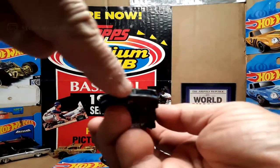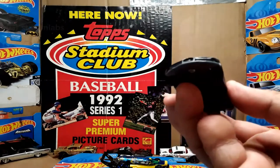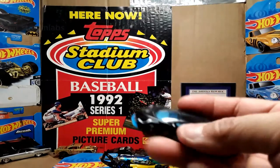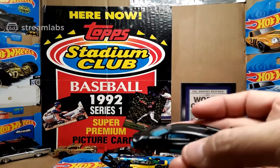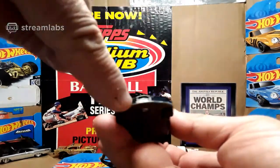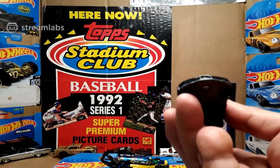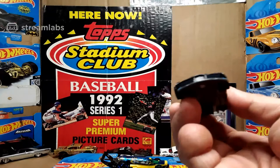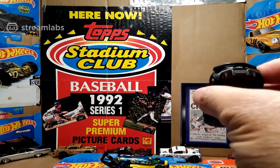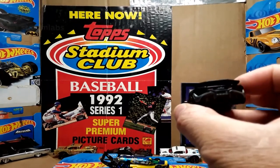It's got the Bugatti front, which is the little half moon thing right in the center. It looks like the front grille is actually cast as part of the windshield. So it's got a clear windshield, clear side windows, and then it goes into the front grille right here, which appears to be clear. So if you're a customizer, you go ahead and put some kind of LED lighting or something, some kind of diode for lighting in there. That would be sweet. It says Devo on the rear, and it's spotted red.